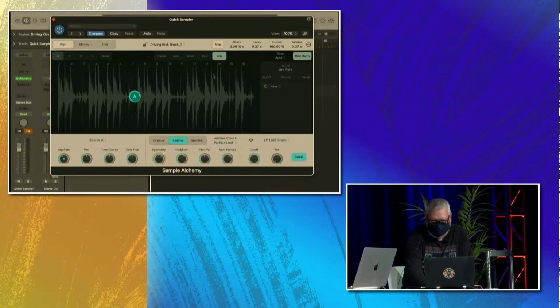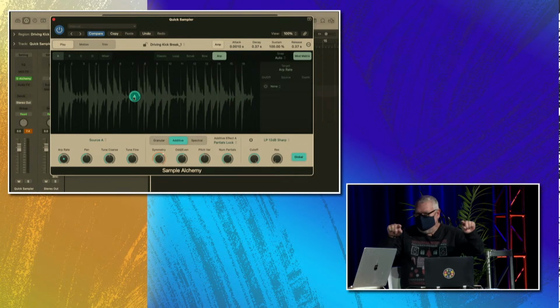I have really not played around with this as much as I would like to, but I did want to show it off because this is pretty impressive. Again, just being able to drag any sample, and we're just playing with a drum beat. Try it with vocals. You could create weird, eerie, ethereal, stretchy, compressed, really almost synth parts out of it. And there's a built-in mod matrix. You can have up to 4. The little thing that says A, I think there's A, B, C, and D. So you can actually have multiple little sections playing back at the same time.